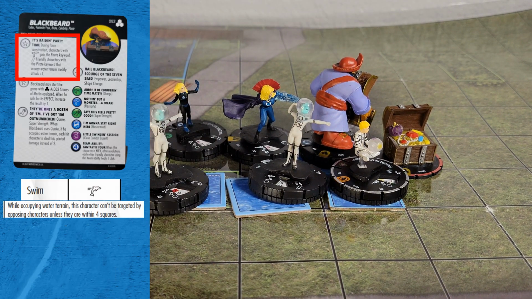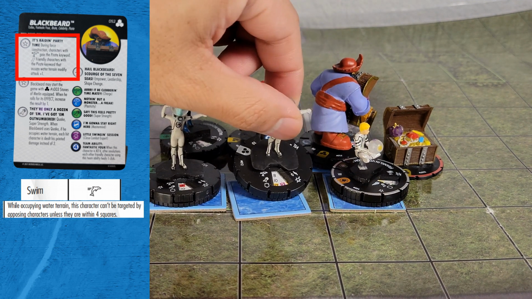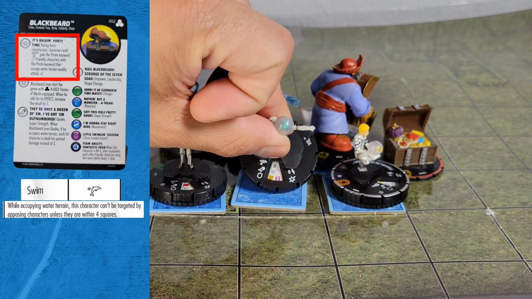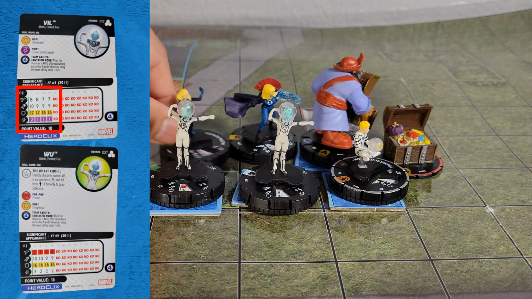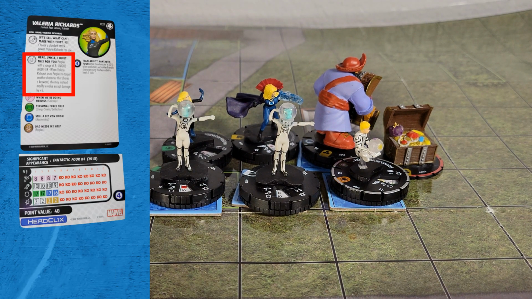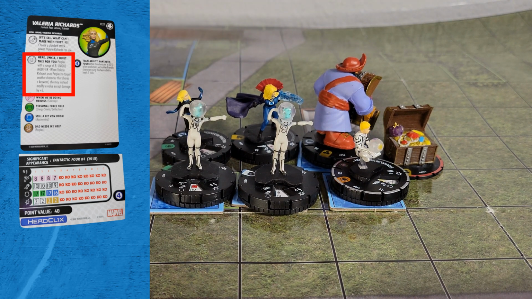And again, because of Blackbeard's trait, it's raiding party time, they gain the pirate keyword, which means when they occupy water terrain, they get +1 attack. So we're looking at both of them having 11 starting attack. Vil here with Close Combat Expert can increase it to 12. Adding someone like Valeria Richards with Perplex can add just so much potential, so much havoc you can create with these 2 little sidekicks.